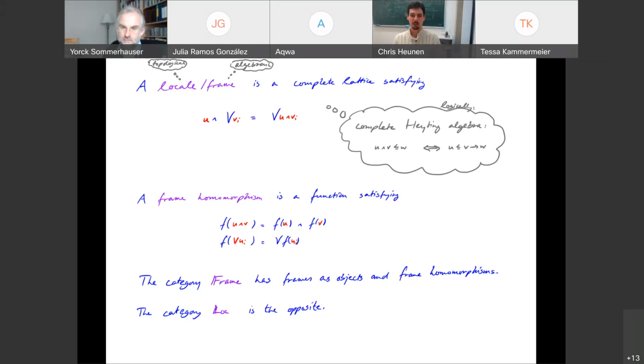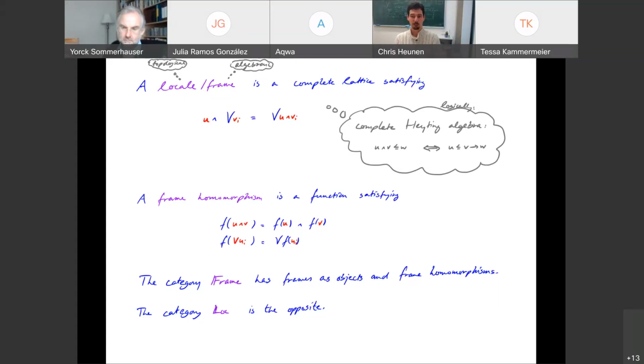There's a third aspect that I'll sometimes refer to, but that we don't really go into detail of, which is a logical aspect. You can think of a locale or a frame equivalently as a complete Heyting algebra. So there you think of the elements not so much as open subsets of some sort, but as propositions. And you think of the meet as conjunction. So some proposition is true and the other proposition is true. And then the fact that this is a Heyting algebra means that it has something like an implication. If I have three propositions U, V, and W, I can derive conclusion W from the hypothesis U and V exactly when I can derive from hypothesis U alone the fact that V implies W. That's sort of a definition of what the connective of implication means.